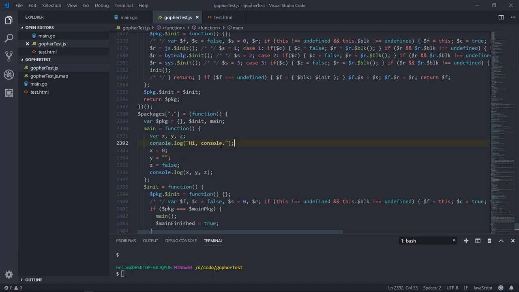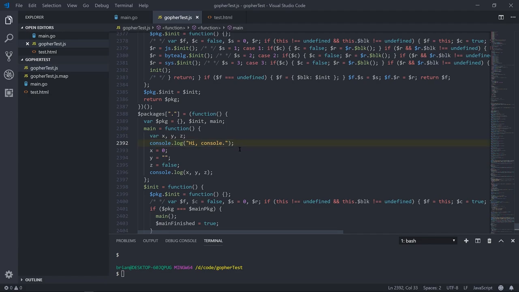And also note that when we use the println built-in function in the Go code, that gets translated into console.log. If you import the fmt package in your Go code and then invoke fmt.Print or Println, it doesn't get translated to console.log. Instead, it's translated into code which, in a node environment, will print to standard output, whereas in the browser, we want to print out to console.log. So that's why we're using println and not fmt.Println.